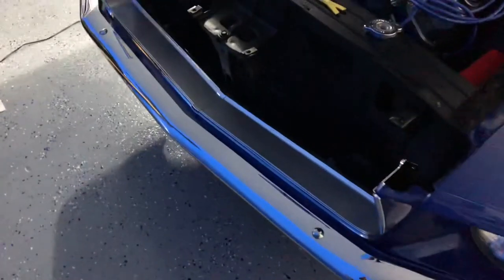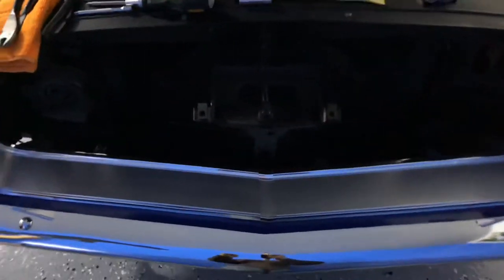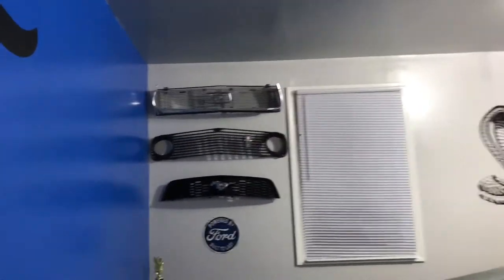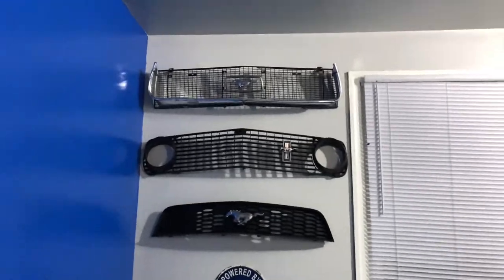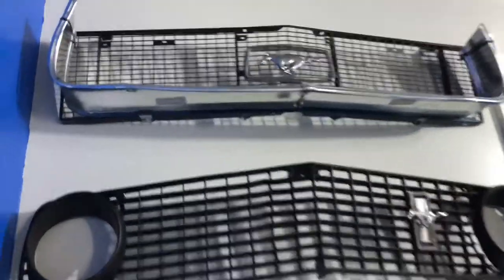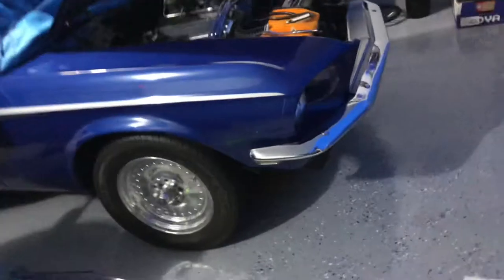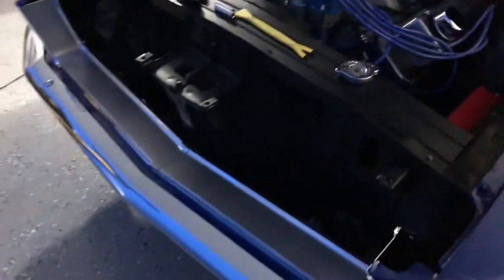Okay guys, so we have all the new molding installed on the front. Like I said in the beginning of the video, I was gonna use the original grille, which is now mounted up on the wall with the other ones, looking pretty good, I might say. But if you can make it out, there are some broken tabs and some bent tabs, and it was chipped. So I figured if I was spending all this money and time replacing the front, I might as well get a new grill for it as well.